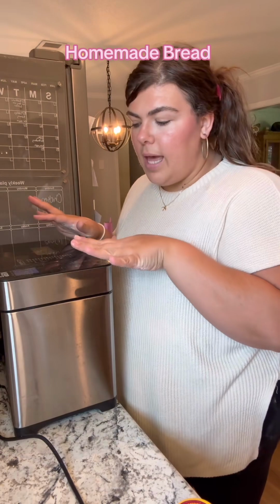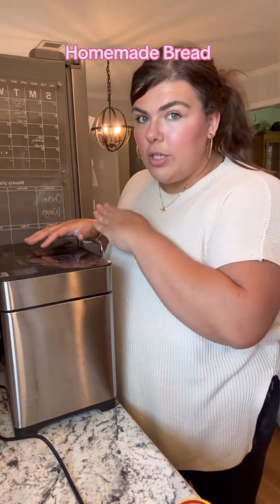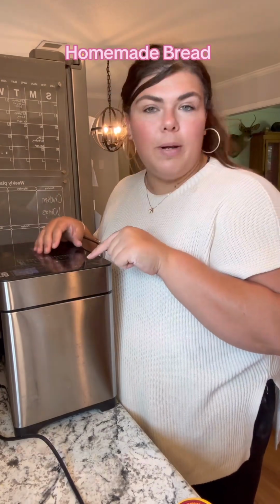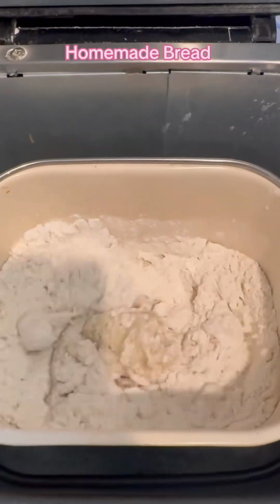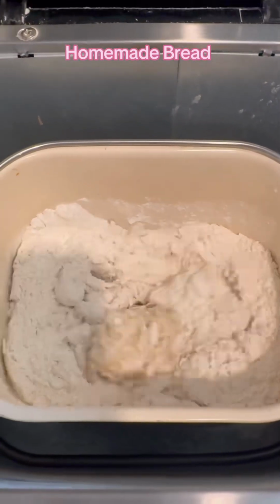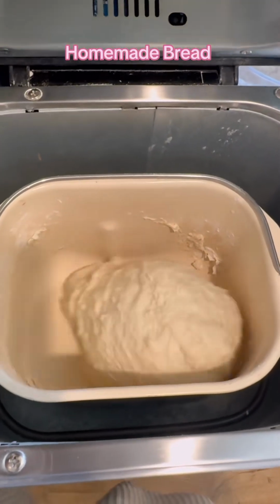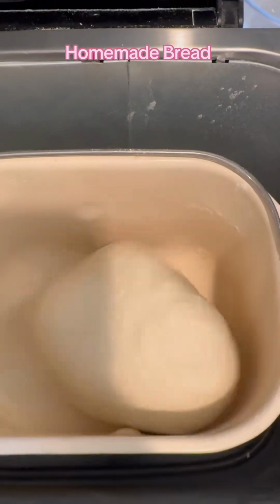So it's all set. 3 hours and 16 minutes from start to finish, and it will be done, and I have to do nothing else. So now I'm gonna press start. Once you press that button, this is going to mix it for you. It's going to knead it for you. It's going to proof it, and it's going to bake it, and you need to do nothing else.